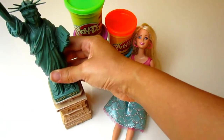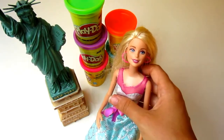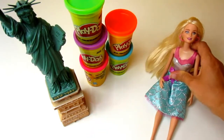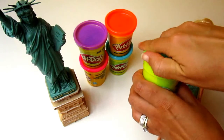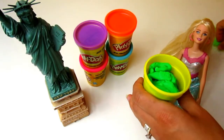I will put the Statue of Liberty here while we make some letters out of Play-Doh. Oh, that sounds like a brilliant idea. We have cool colors. We're gonna use them all. Let's start making letter N.